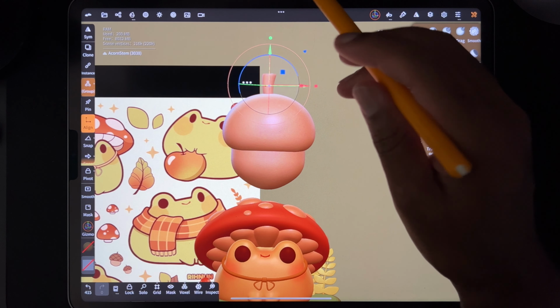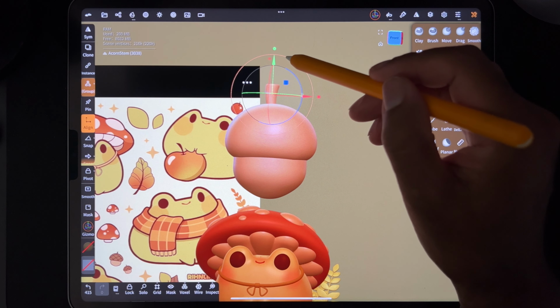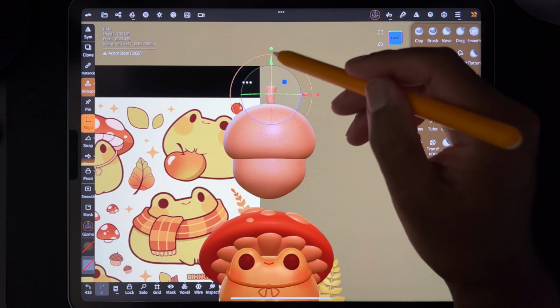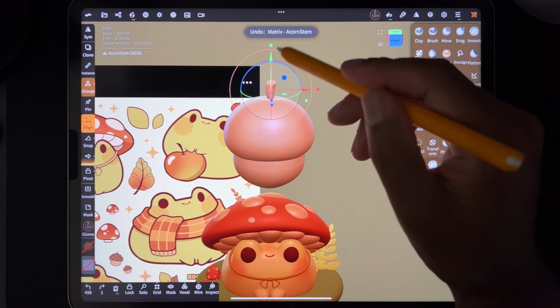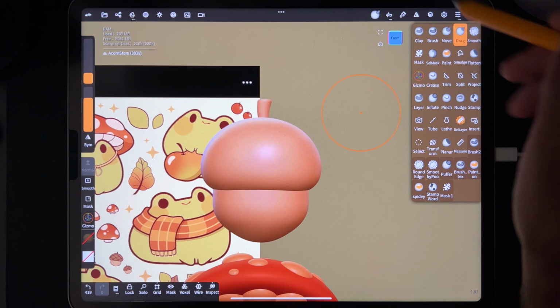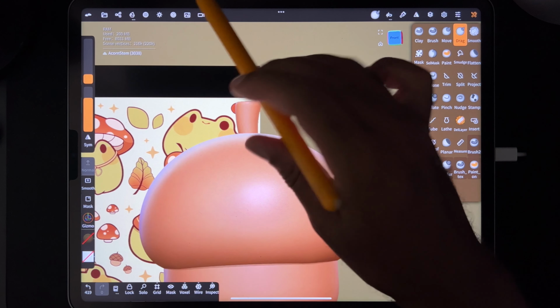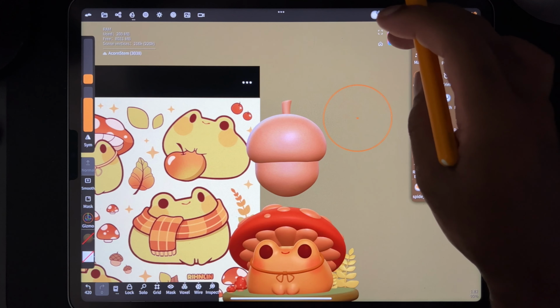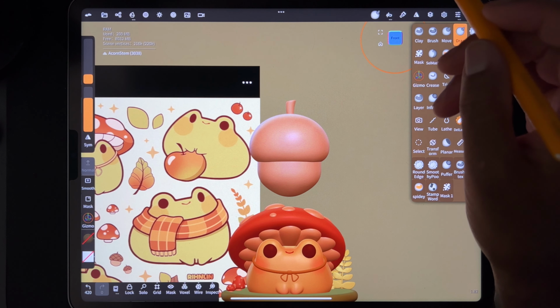This might be a little big, so we'll just make the stem a little bit smaller. Of course, the gizmo won't let me go straight down. So that looks good. I just want a little bit more difference in the stem. So I think that's perfect.